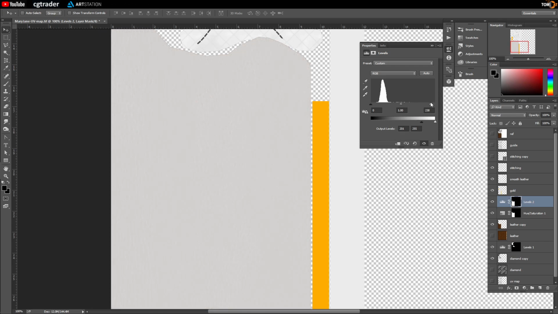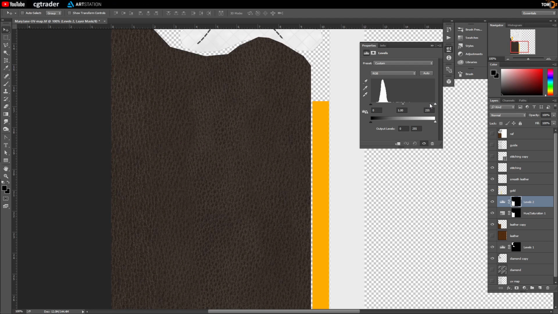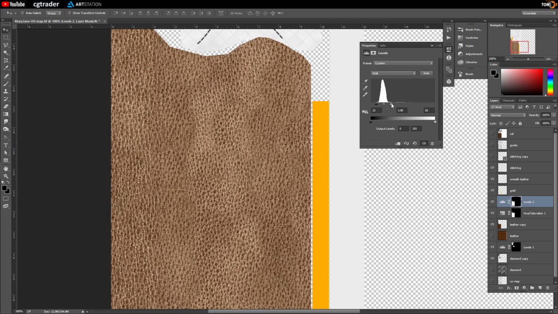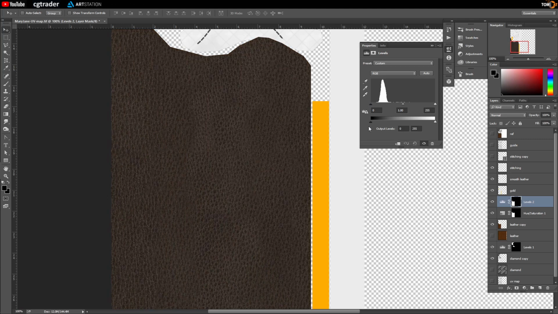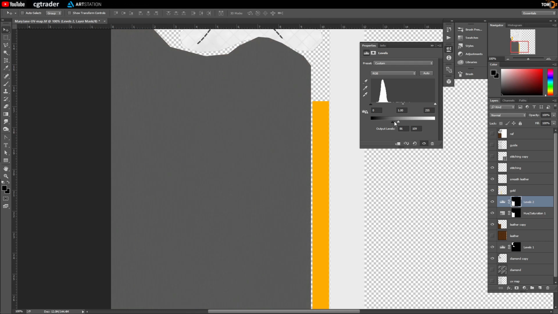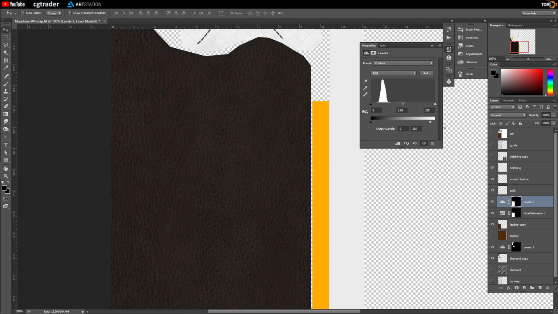Like that, maybe. Let's explain the levels here a bit in Photoshop. If you drag these, this basically increases the contrast for your layer. If you drag these, this makes everything kind of flat. So you can see it's almost one color. So there's different ways to adjust things.